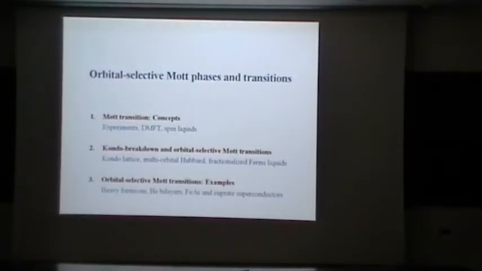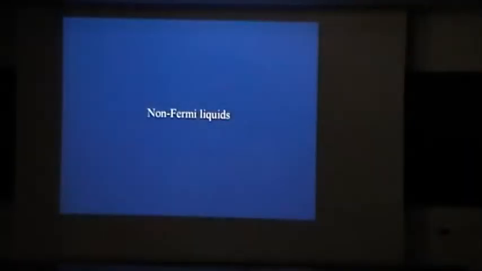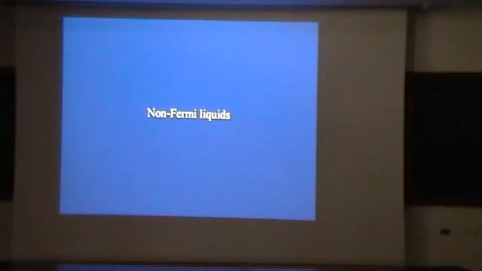Okay, now with this, I can go on to discuss orbital-selective Mott transitions, orbital-selective Mott phases. And as I announced, these are prime examples of non-Fermi liquid phases in dimensions larger than one. So let's briefly recall what we think we know about non-Fermi liquids. Apparently non-Fermi liquid is not a very specific term. Usually it's used for a metallic state which violates the typical results for Fermi liquid behavior, and it does so in some asymptotic regime, so hopefully down to zero temperature.